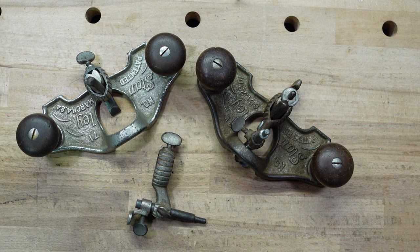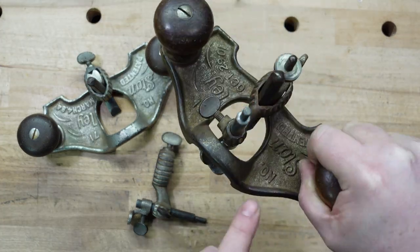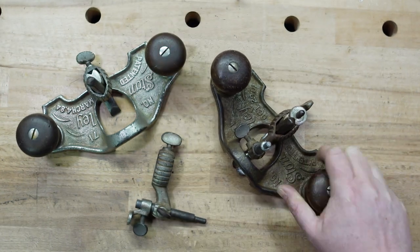Keep an eye out too if you want one that has a fence. These ones are so old they don't even have the fence. I believe that's the next patent after this one. If you decide to go with the Stanley plane, or maybe you have the Stanley plane and you want to upgrade it because you want to get different size cutters for it, you don't need to.